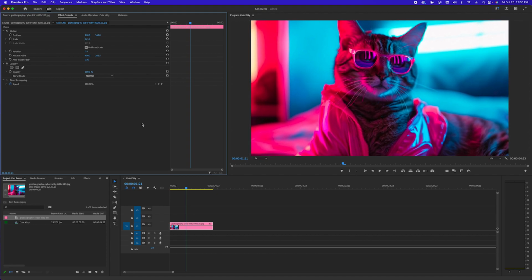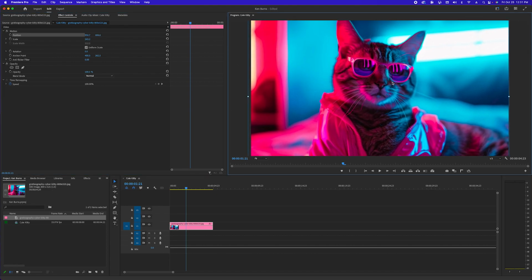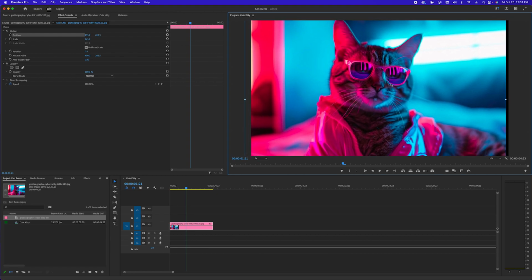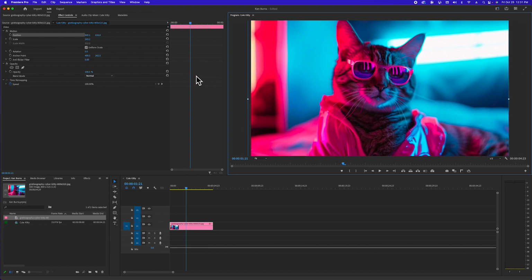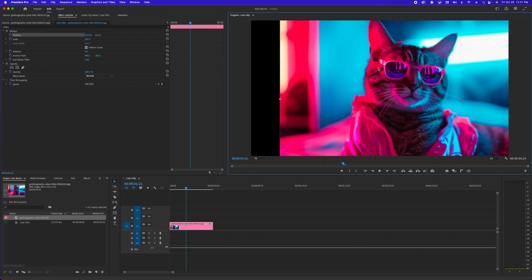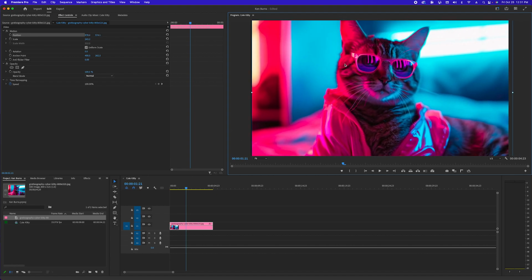But now we have a bit of a problem. Her ears are getting cut off. So the scale zoomed in, but maybe we wanted to go left and right within the frame or up and down. And that's where position works. And now if you see, it's more of like a center button. And if I hold it and I sort of drag it, now I'm moving the position. I'm moving it to the left. I'm moving it to the right, up, down, whatever it may be. And now those numbers within the position have changed.